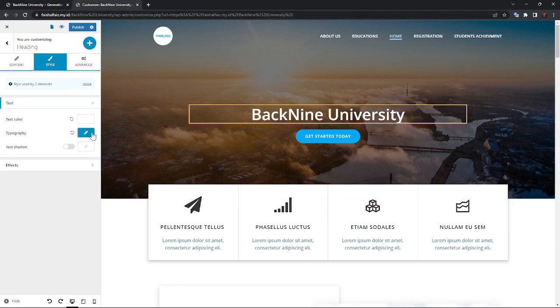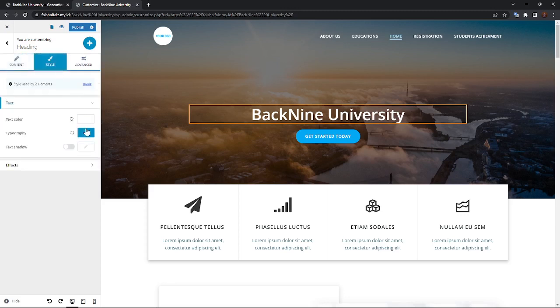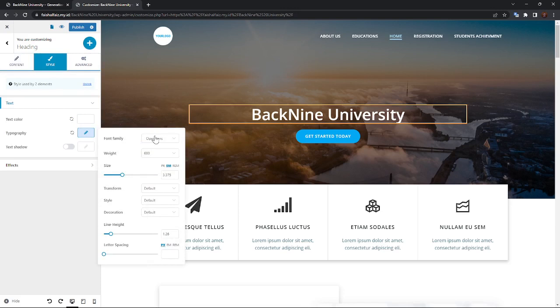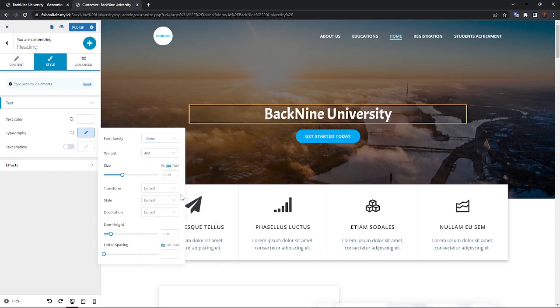So the typography in the style. Okay, this is the content, and you can click the style and go to the typography, and you can choose the font family. This font is Open Sans. I will change it to Bebas anyway. The font is not in here. Maybe I will change to this one. It's good.